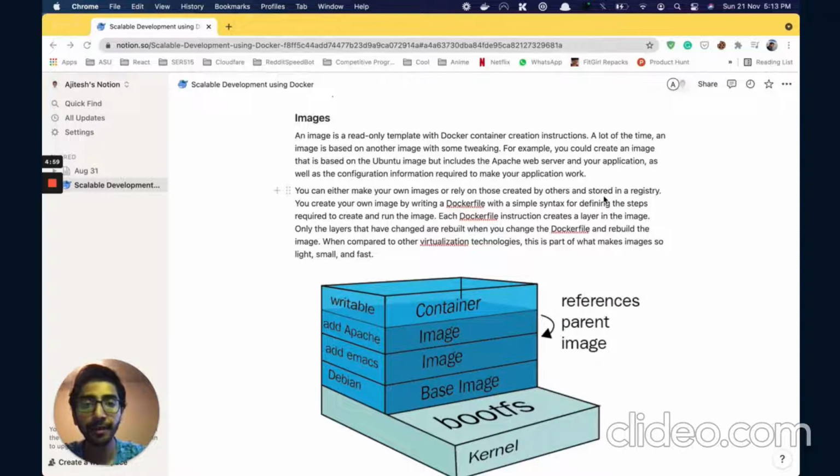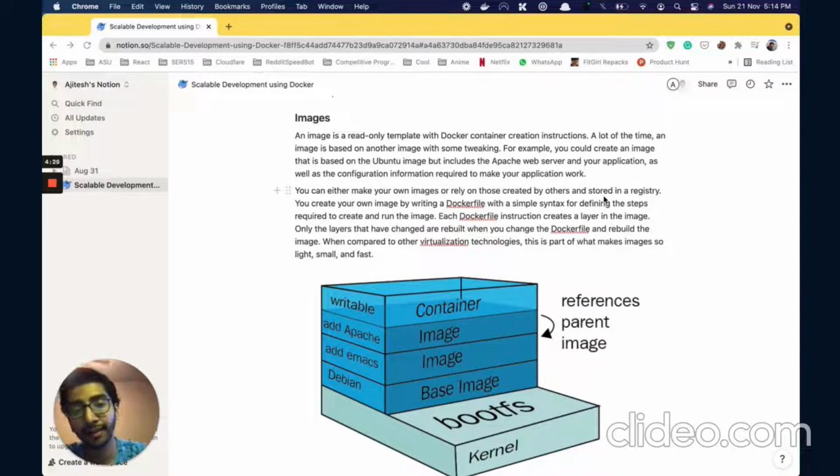Images are templates using which we can create containers. Essentially, images contain all the details about the environment, the libraries, and the dependencies that our applications require to be up and running. The beauty of images is that I can build upon images using other images. I can use the base image of a Node.js or Linux environment, add my own libraries onto it, and create an image out of that. If my application requires those libraries, I just have to use the same image every time.